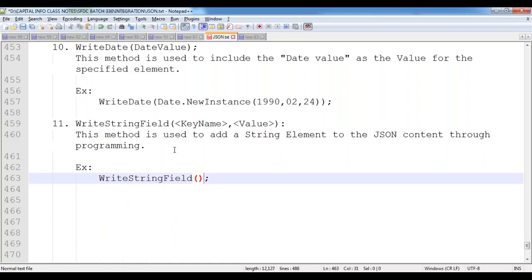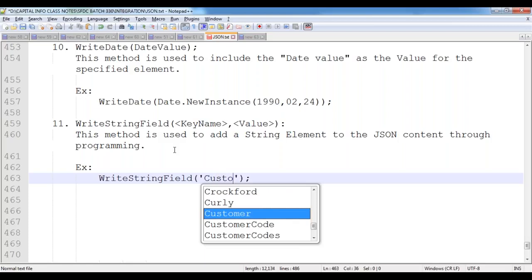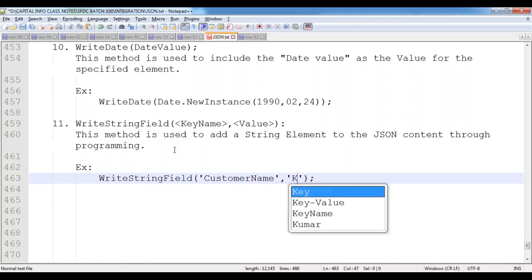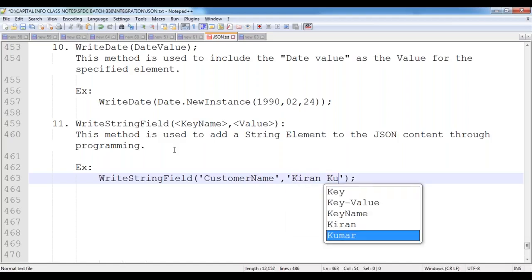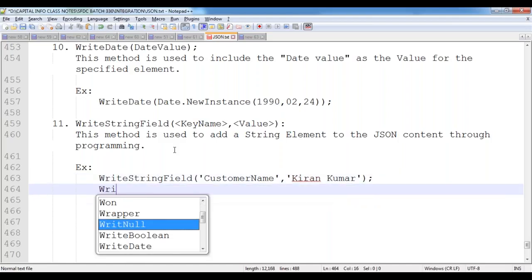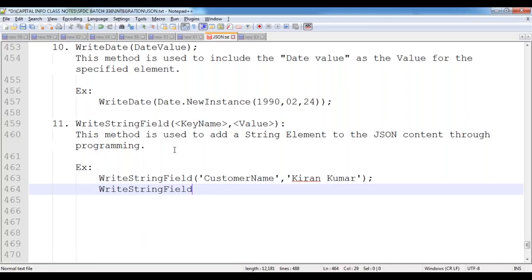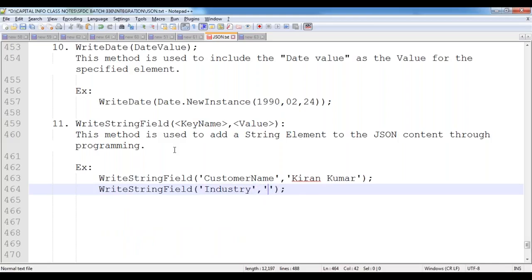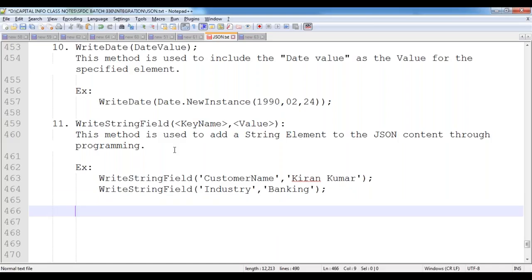Here we can specify customer name, comma, the key and the value. What is the value? I'm going to indicate Kiran Kumar. I would like to write string field, I'm indicating industry, and now I'm indicating bank. Like that.